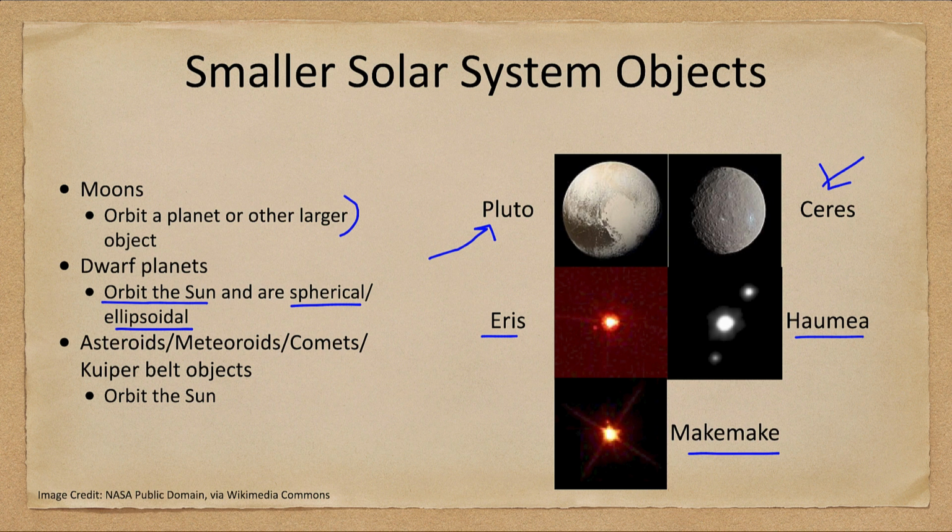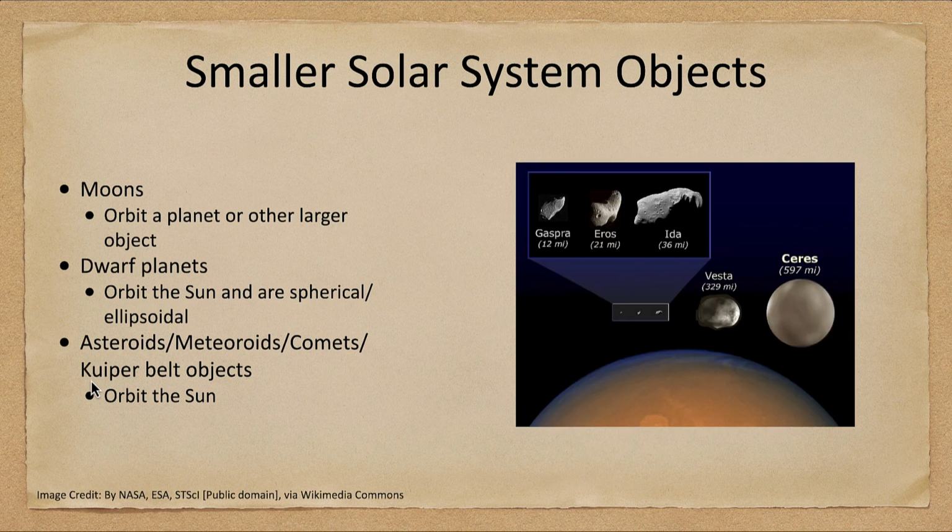Now there are also a lot more small objects. We have the asteroids, meteoroids, and comets. We see some of the asteroids here. And the asteroids, several of them that have been imaged and that we have actually gotten relatively close up images of. To give an idea, Ceres, which is actually one of the dwarf planets, is pictured here about 600 miles across. Vesta, a little smaller than that, almost half that size. And then three others that have been observed closely here. But you can see again how small they are relative to these. Most of the asteroids are relatively small objects, just tens of miles across.